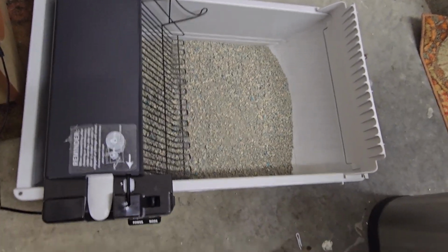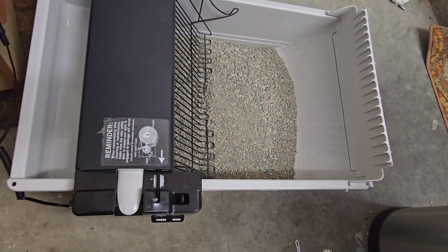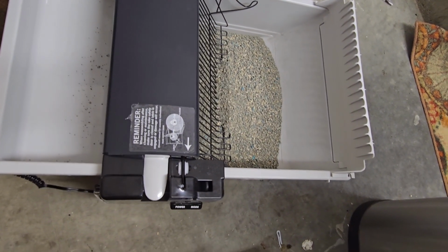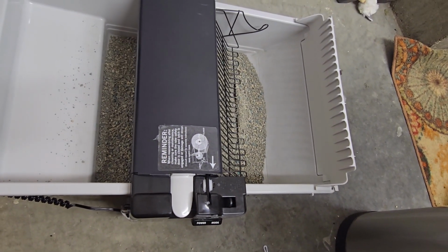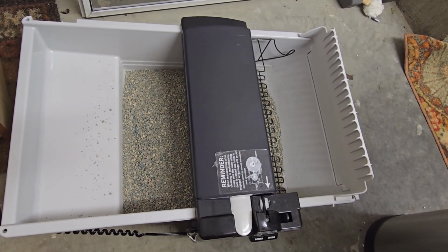Got this little rake. It's kind of like a bulldozer, you know. Yeah, so when the litter is full of poop and whatnot, I guess the rake just scoops it up and puts it in a little waste basket. Yeah, so a cool little contraption overall.